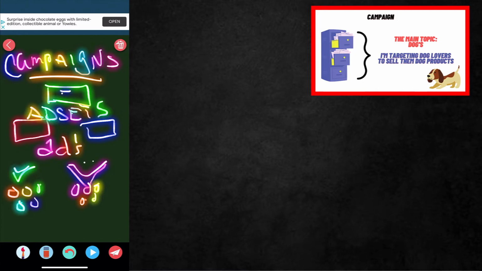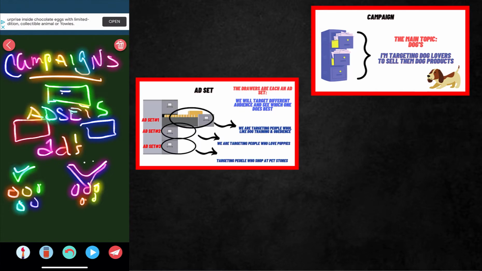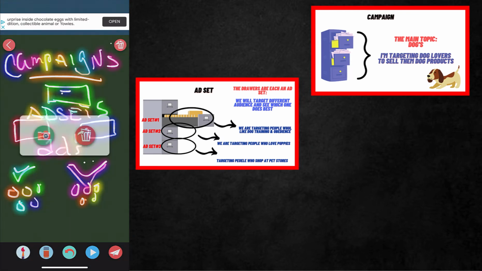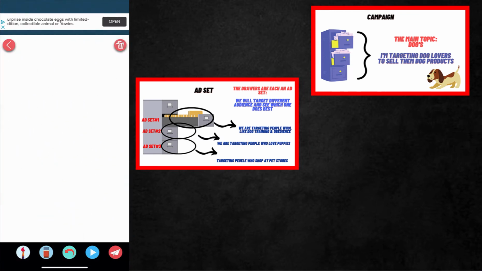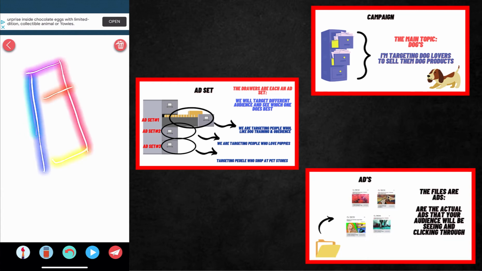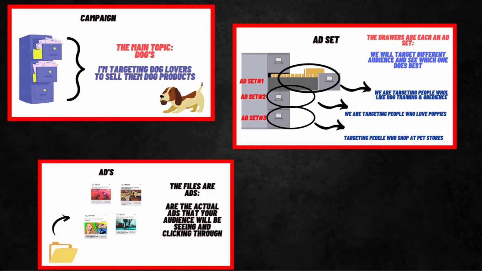When you open up a door, each door, you have an ad set. And then once you go inside that actual filing door, you're gonna have little folders, files. Inside those files, you're gonna have paper, which are going to be your ads. So just kind of think of it like that, all right? You're going to have your filing cabinet, right?